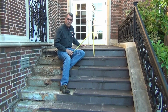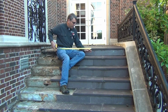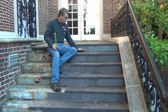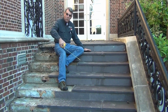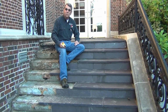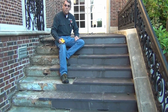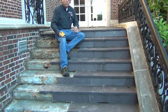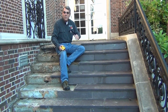So you pour it at whatever level you want here, and then you've got a little stubby step. These are all 6.5. And so what you do is you add that little bit, you divide it by the number of steps, and you add the fraction to each step. Does that make sense? It does. So they become actually bigger. If you add a little bit to each one, you're going from 6.5 to maybe 7. Yeah, we took 1 step out, but we're adding, maybe, like you say, 1/2 inch to each step.